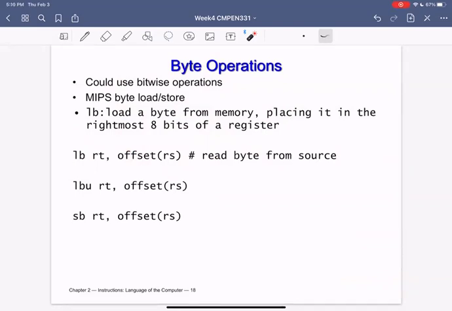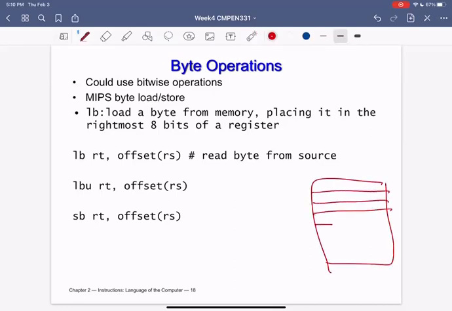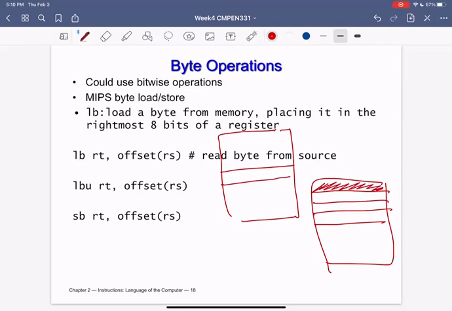Load byte means that if you have the memory here, and you have the register here, and you would like to move that byte, it is placed in the rightmost 8 bits of the register. So this byte will be copied to the rightmost 8 bits of the register by using load byte, or load byte unsigned.